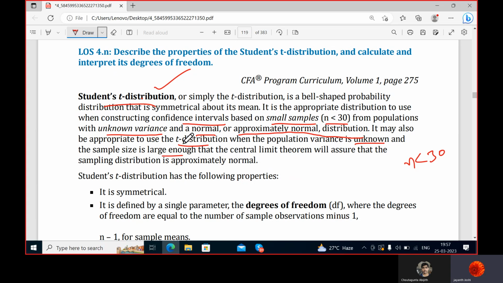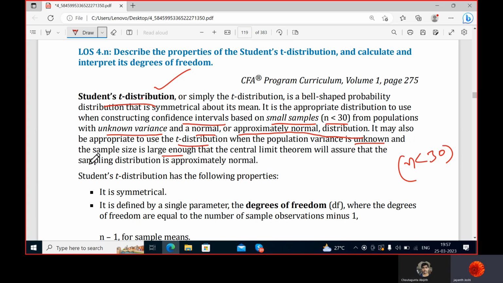Now this is a very important point. There'll be a confusion. See, I already declared that your sample should be less than 30, but at times it may also be appropriate to use this t-distribution. See, why I'm putting so much focus and stress on all these distributions is that the next chapter is going to be hypothesis testing. And there all these distributions are going to be used. So you should have a good amount of knowledge and idea about this, okay?